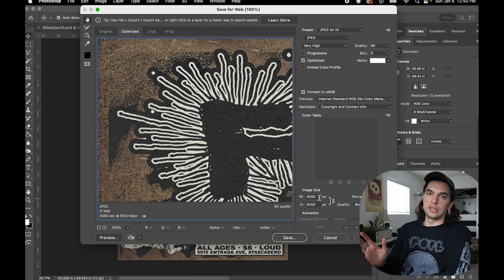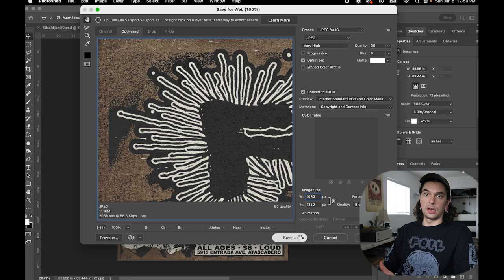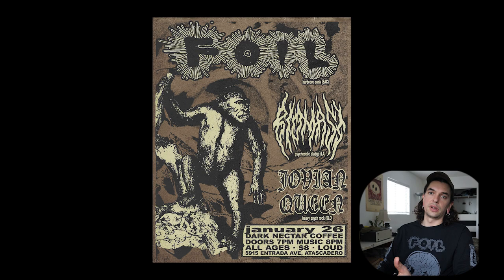4 by 5 is the biggest vertical ratio you can post on Instagram for a regular image post. For Instagram resolution I set the width at 1080, and then it automatically figures out the height. But 1080 is the proper size for Instagram, at least right now in January 2023. Exporting at that size allows you to have your image uncompressed when you upload it to Instagram, which is extremely helpful. If you upload larger art files, Instagram compresses them and you can get weird compression artifacts on some of the details. So this keeps everything crispy clean.